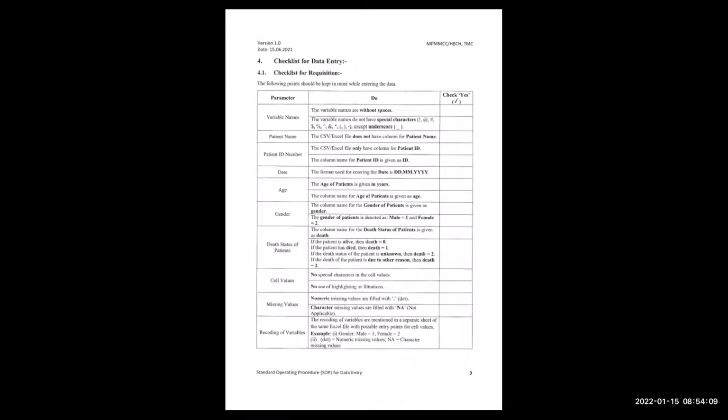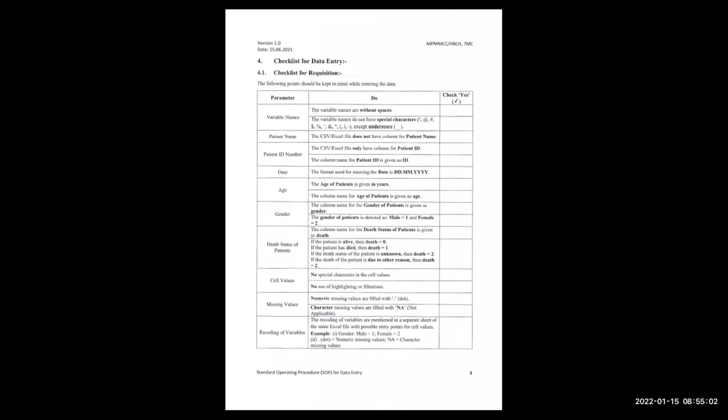The CSV or Excel file should not have a column for the patient name. Another thing is very important: giving the patient's identification should be avoided, and it should be anonymized data. Several times we keep exchanging emails with the patient's name. One thing you must try is not to put the patient name. I know the culture is still there, where while entering the data we put the patient name and surname. If you put 300 patients' names every time, how much time is required? And this is not required, because as far as the analysis is concerned, it is not needed.